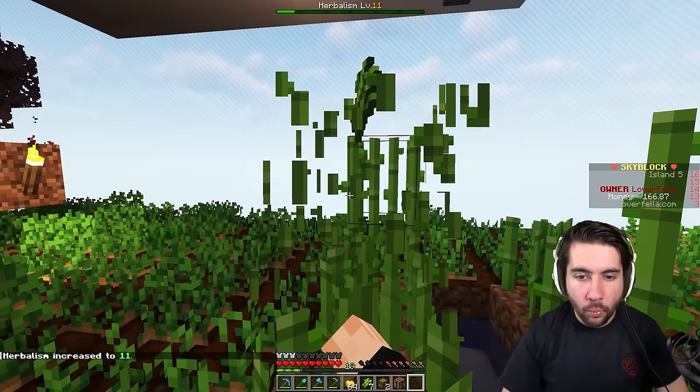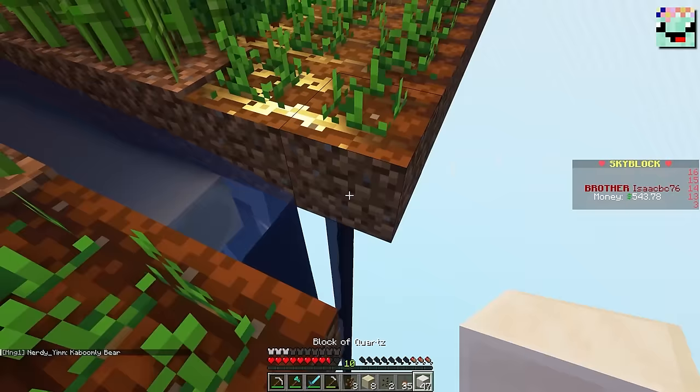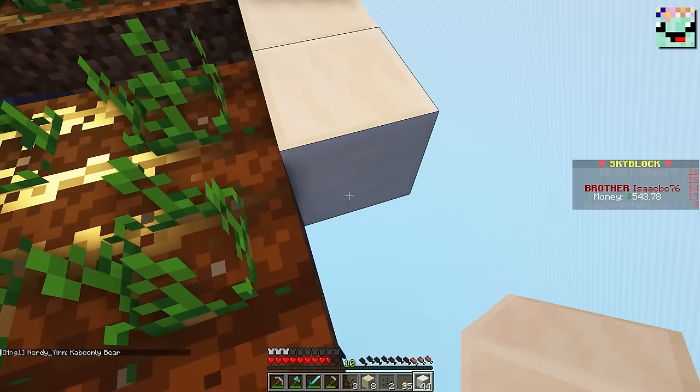Oof. We just have to get a little bit more money so we can get the nether wart farm started. All we need is one wart. There's no great area to expand to, to be honest with you, but we'll just go ahead and build a little platform off the side here. And this is where we can put the cocoa beans and the cactuses that I just stole.